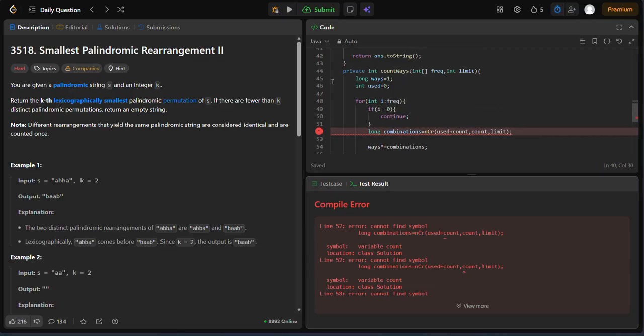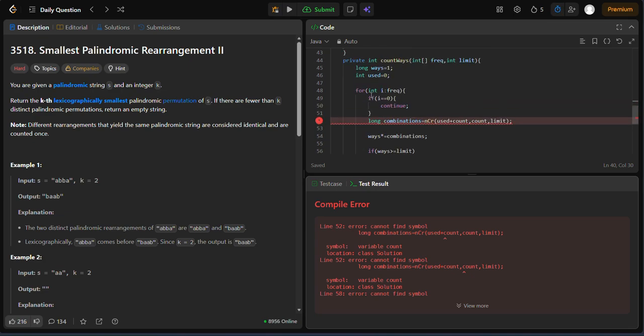Let me read the problem properly. We made a variable mistake over here. See, for i in frequency, what does it do? It's basically used to traverse the frequency of all the 26 characters. And here you're ignoring unavailable characters. Like in the frequency array, we have 26 characters, and whichever is not present in a string, its frequency will be 0.